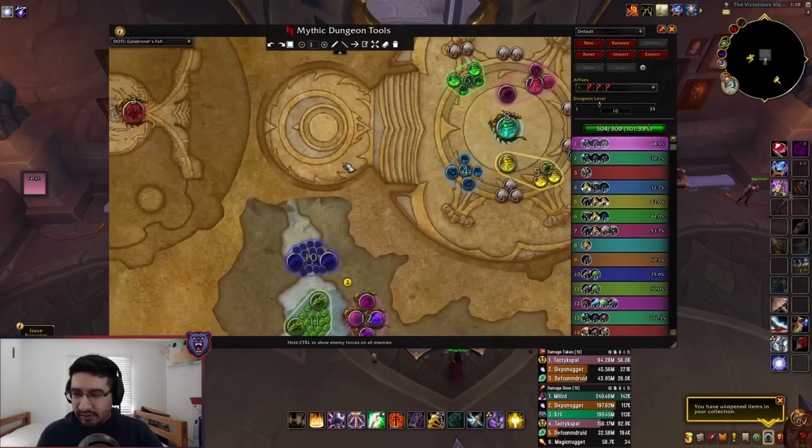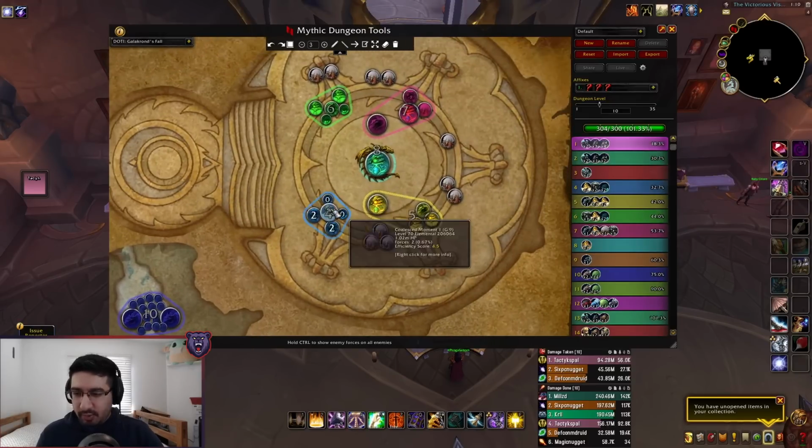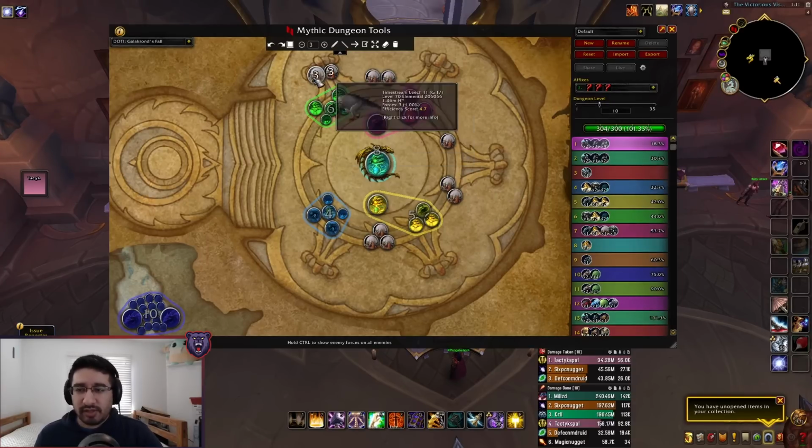In the Timeways area, what I recommend you do is kind of pull these packs away from these groups of leeches here, just because, again, count is so high in this area. These leeches kind of stay towards the edges of the room here, so it's not the end of the world if you do pull 1 or 2, but ideally you are avoiding them. These guys are quite scary.